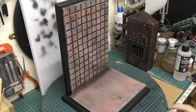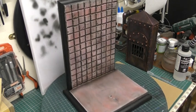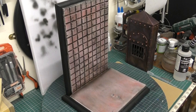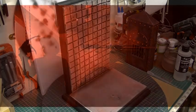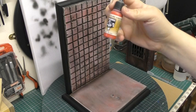Okay guys, so now that this is dried, it looks a little bit too pinkish for my liking. I'm wanting it to be more like a Freddy Krueger nightmare kind of scene. So I think I'm going to go in with some more scarlet red.